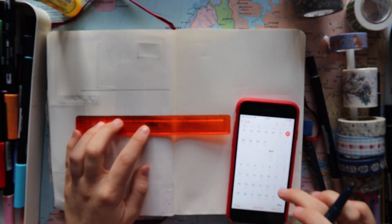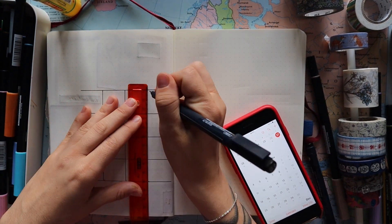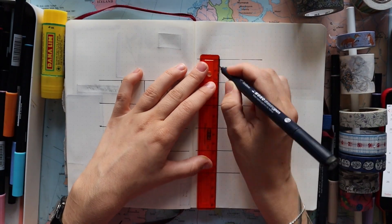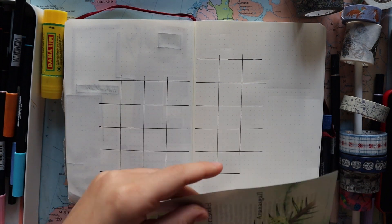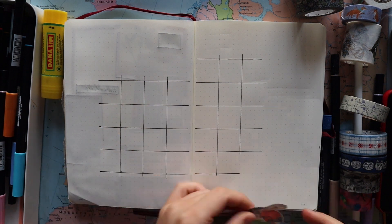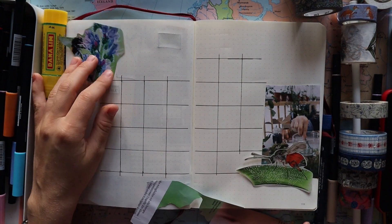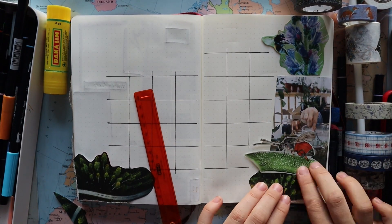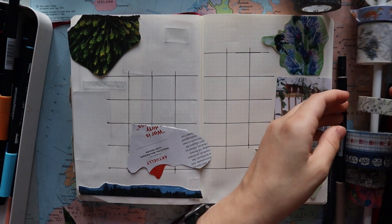I've gotten so many cool materials lately — some new washi tapes, new glitter gel pens, and I'm really loving this new material. In this monthly setup, I'm actually doing a big box grid monthly overview. I've been doing tinier, smaller ones in previous months and it's been working out, but I realize I need a little more space. I don't like writing the important dates on the outside of the setup — it seems a bit too complicated. I've never been really great at decorating the monthly setup because there's so little space around it.